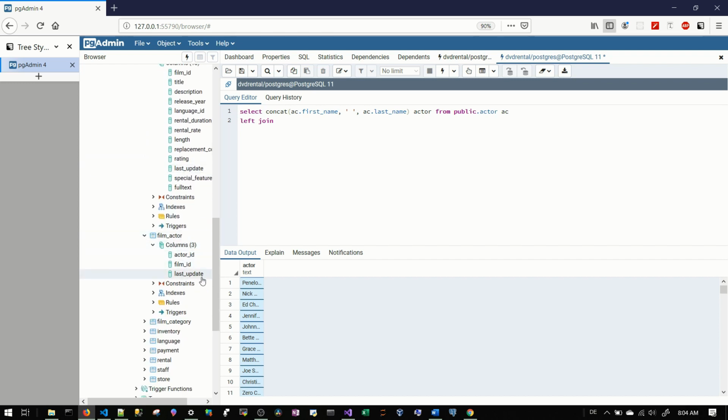This is a connection table that connects an actor with all the movies they played. So left join public film actor.